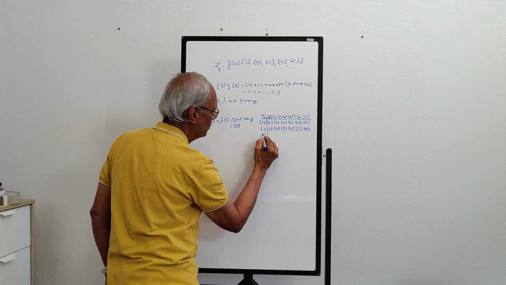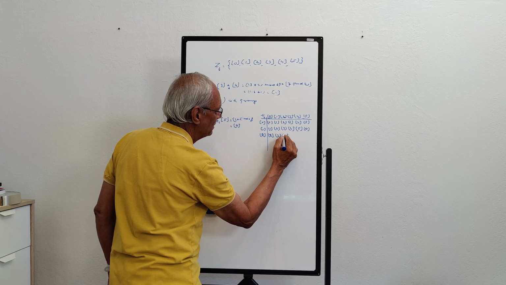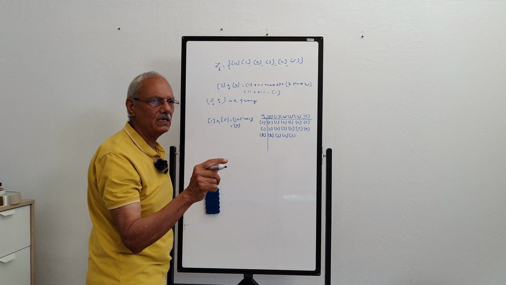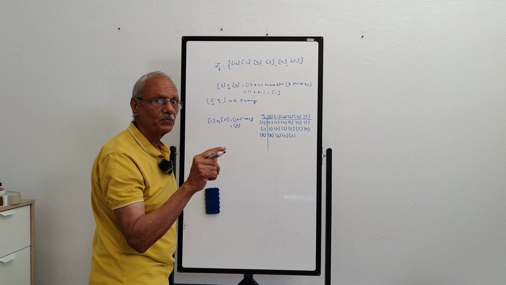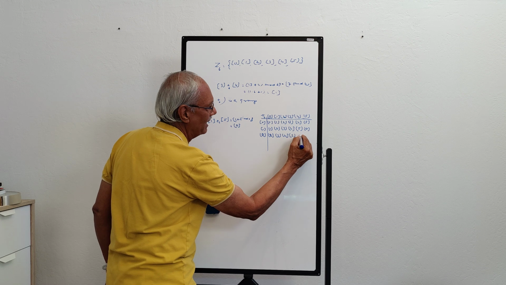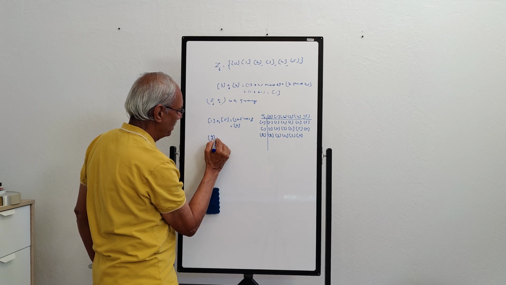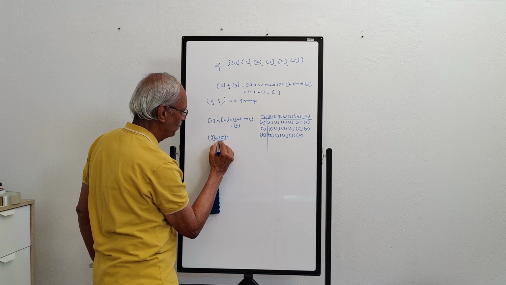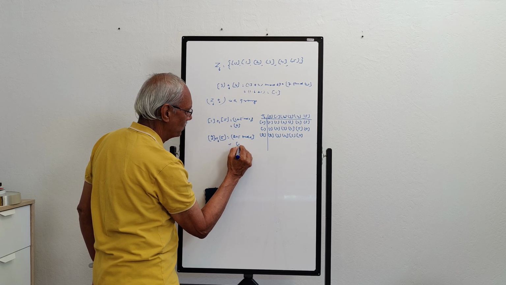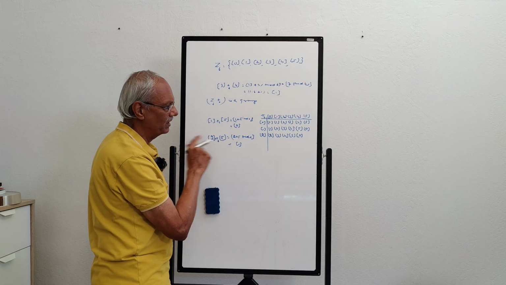Then coming to 2, this is 2, 3, 4, 5. Now 2 plus 4 is 6, and 6 is 1 into 6 plus 0, so the addition of these two will fall in the class 0. And like this, 2 plus 5 mod 6 is equal to 1, because 2 plus 5 is 7, and 7 is 1 into 6 plus 1. So this will fall in the class 1.